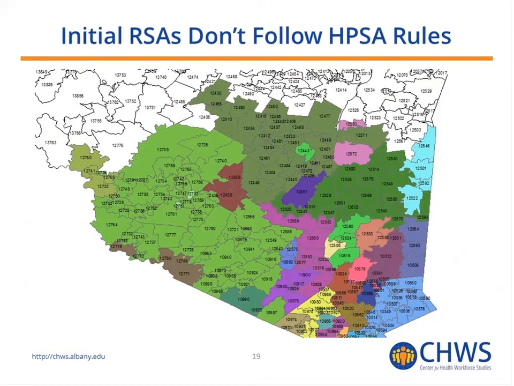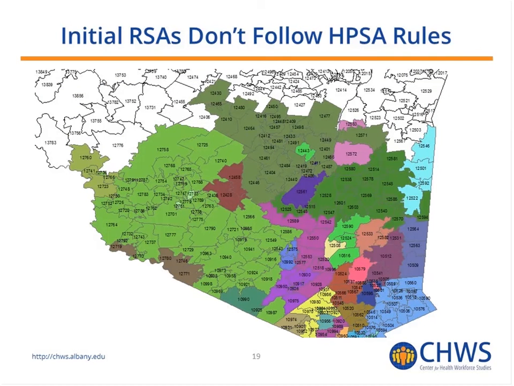12572, which is what color? I'm having people say blue. Actually, that one I believe is purple. 12572. Yeah. So as you can see, that's sitting in the middle of a zip code and also discontiguous from the zip code that's above it, but they're traveling to the same place. You go a little to the left of that, you see 12443. Same thing. It's surrounded by an RSA, but it's standing alone.